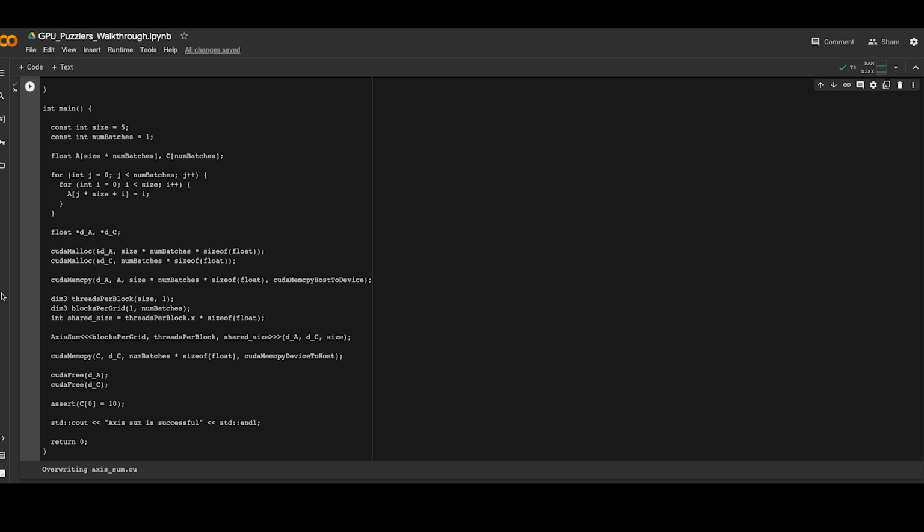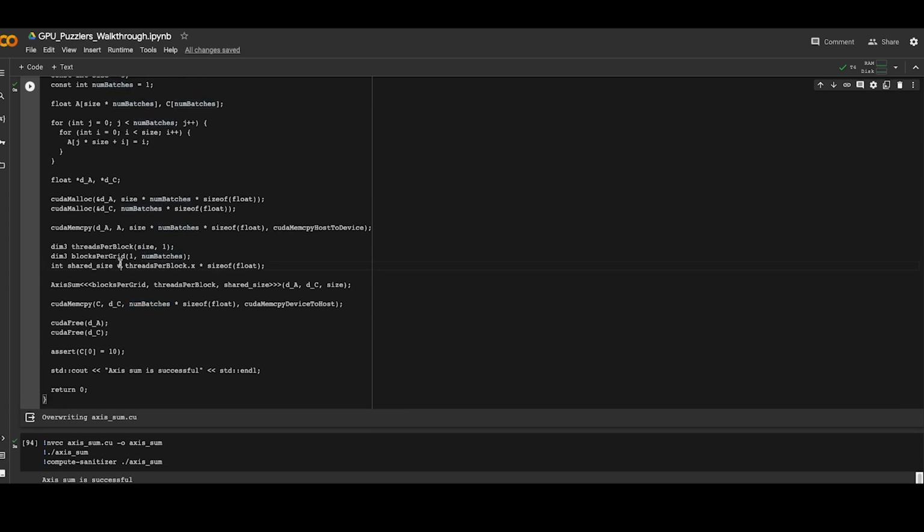What's the issue here? This is quite interesting. cudaMalloc d_a, size times num batches times sizeof float, d_c, num batches times sizeof float, a whole sheet of size floats, num batches. Ten threads per block, blocks per grid.